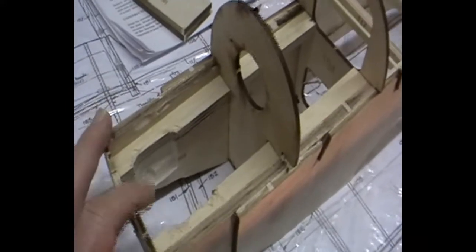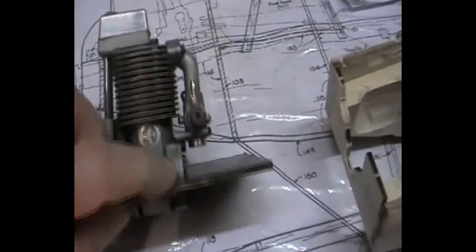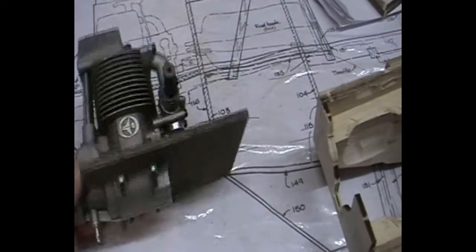So you've got all that in, as to the plan. You will see I've messed around with this here, because the next stage you've got to fit the engine. According to the instructions, believe it or not, and I actually looked at them, you've got to fit the engine with the Melanex plate, which I would say is a bit of Bakelite. That's what I always call it, but it's the mounting plate.